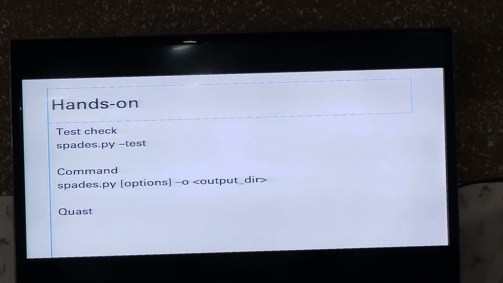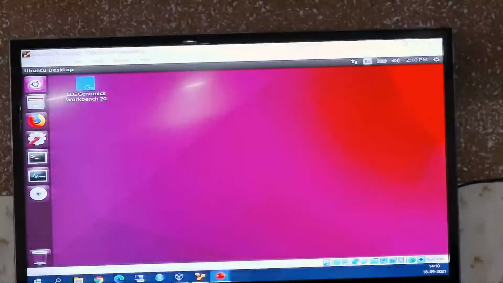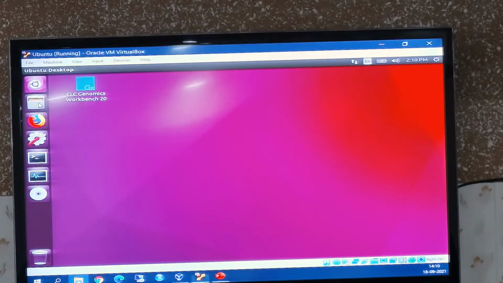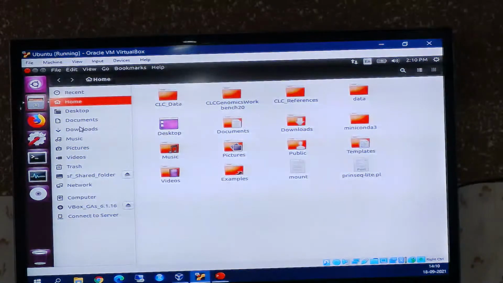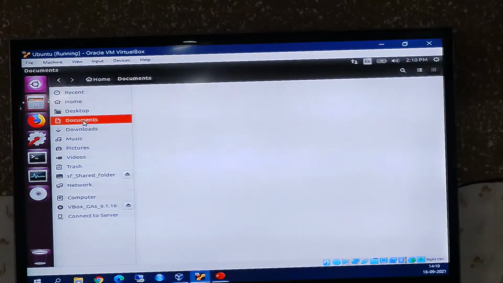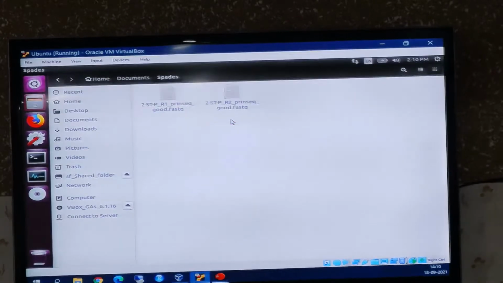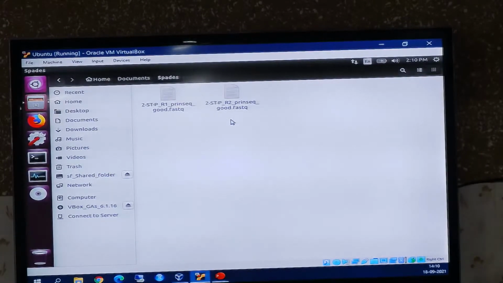So please turn on your virtual machine as well as your Ubuntu system. In that, try to look at the Documents folder. I have given you data to be used for the assembly, that is the paired-end read files and a single-end read file.